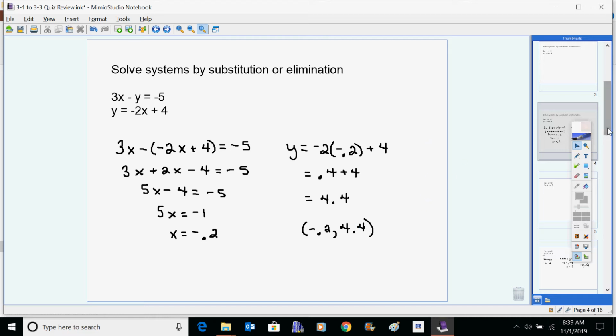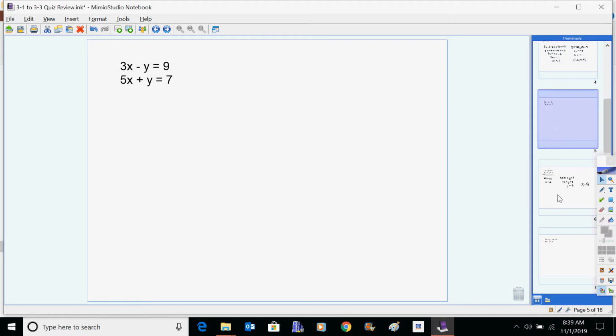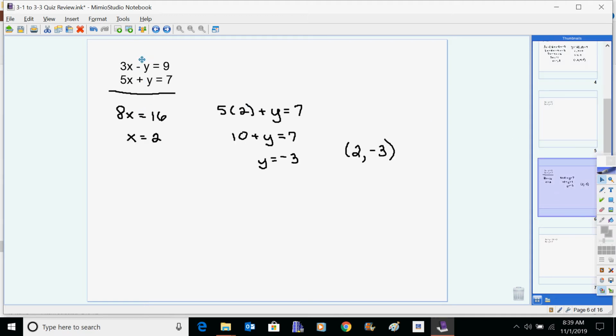We'll take a look at elimination. Now on this quick review, we have the simple eliminations where something's already set up to eliminate without multiplying, but keep in mind that you are responsible also for if you need to multiply in order to eliminate, that you could do that as well. So right here, the -y and the y are set up to eliminate. So when they do that, they cancel out, and you end up with the x's adding together and then the other numbers adding together, so that you get that.